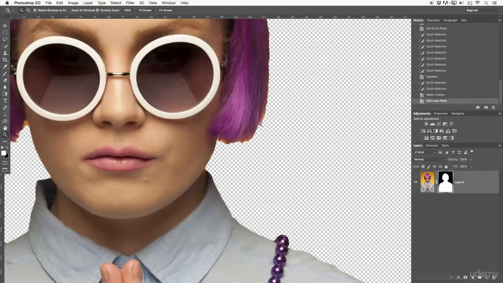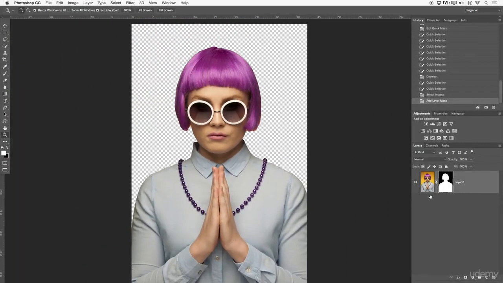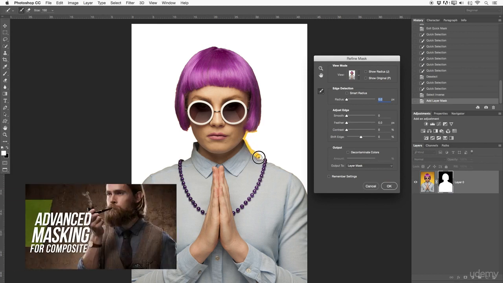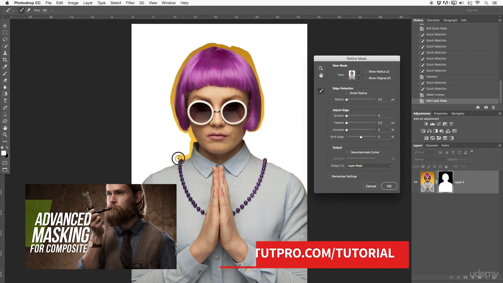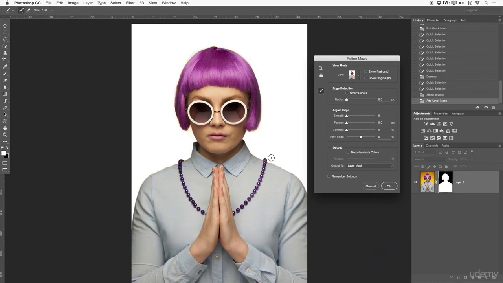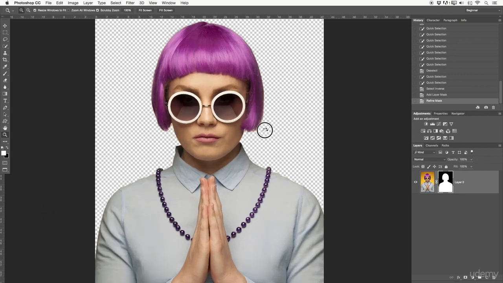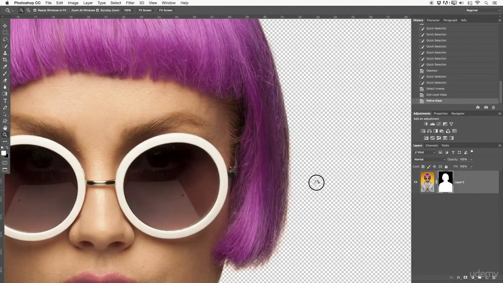Again, the edges aren't too nice around this. For that there's an advanced technique. If one goes over here to the mask and right clicks and goes to Refine Mask, you'll be brought into another option in Photoshop where you can now refine this edge. But for this I have a really good free tutorial which you can watch in order to understand a little bit more of how to work with this, and it will be shown in this video as well. If you want to have a look on our website, there's a free tutorial. You can also download it with the working files in order to practice more of refining masks, because this is a bit advanced already. I'm going to hit OK, and right away you'll see through this process Photoshop has helped me to cut out my complete model really quickly.